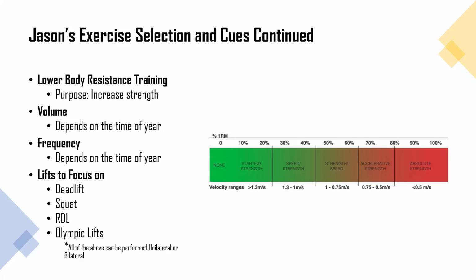To go back to the TPA when using these lifts, let's say that you're trying to increase power for Jason. We know that means we have to increase the force and velocity that Jason is producing. If we attach the Tendo Power Analyzer to the bar, throw on 75% of his 1 rep max, and measure the velocity number that we're getting, we know that we want to be between 0.75 and 0.05 meters per second. If we're not in that range, then we know that we have to make adjustments.